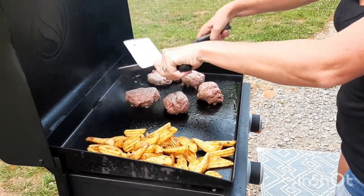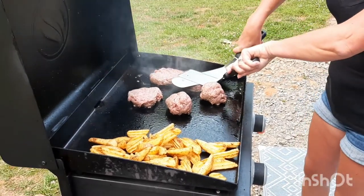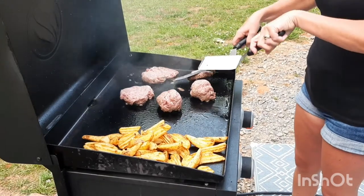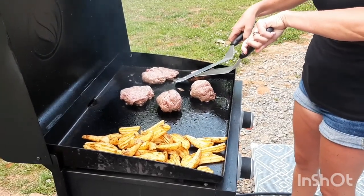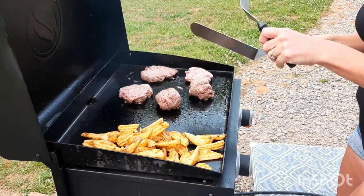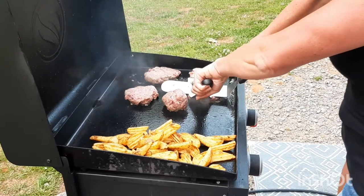Hold on. Okay, so this is going to be something. Do we need to trade jobs? No, what are you trying to say? Got it. That's good. Yeah. Okay, so the parchment paper would help it not stick to my spatula. I see why they use it now. But I'm almost done, so I'm not going to bother.